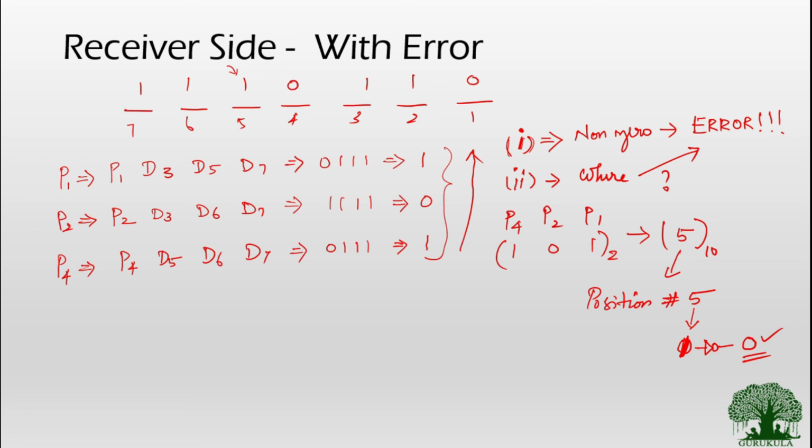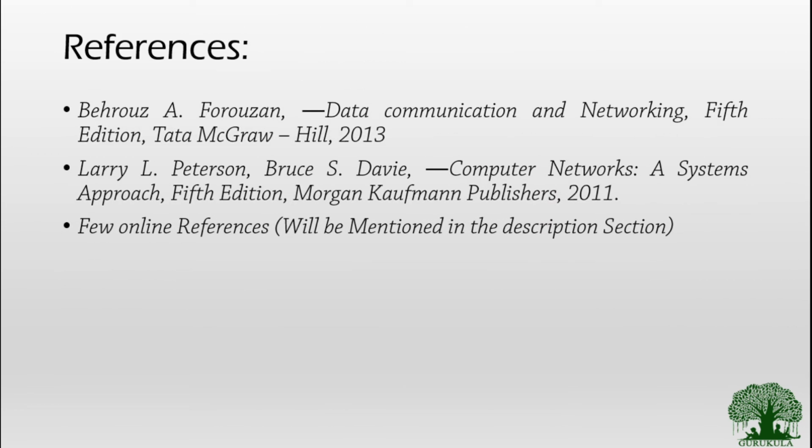More advanced codes like cyclic codes, trellis codes and turbo codes are all available for extensive error correction mechanisms, and the introduction of these codes falls under digital communication. Since it is out of scope for this lecture series, we are just taking up a very light treatment as far as the Hamming code is concerned. So this is all you wanted to understand about the Hamming code, and you can now feel how error correction codes actually correct the errors at the receiver side. That is all about today's video, and I hope you understand how the Hamming code works and how error correction happens at the receiver side.